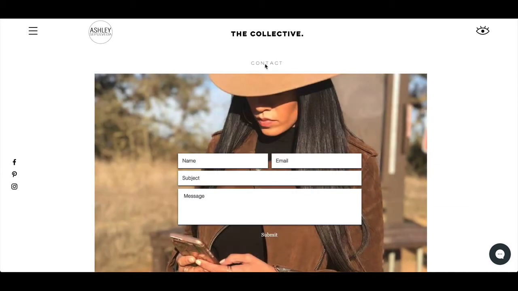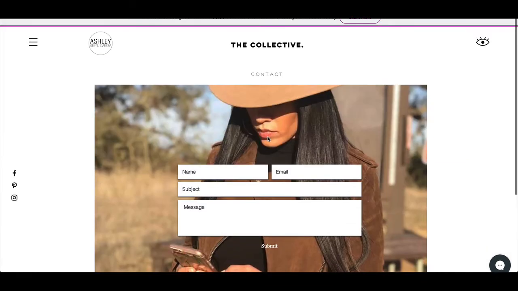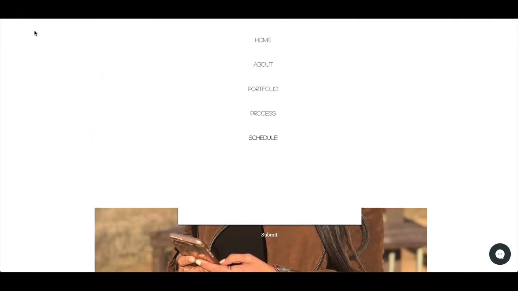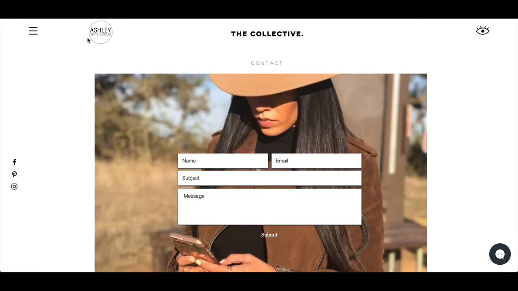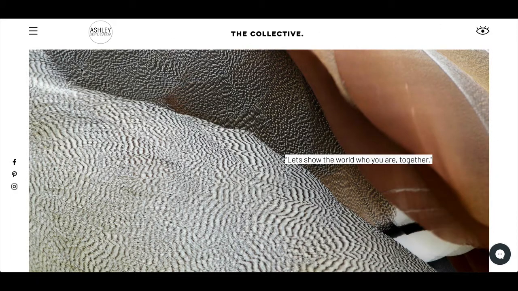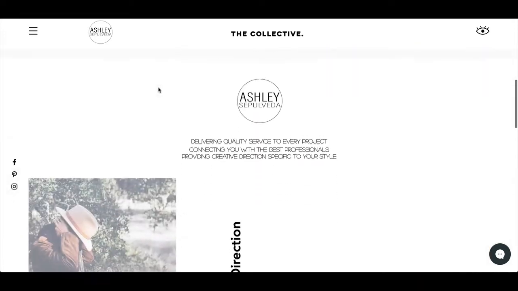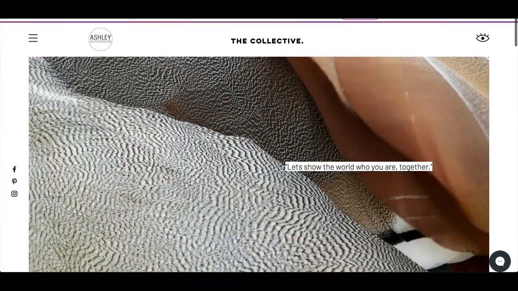Okay, so this is contact, and you want to relabel this page contact for sure. And if I click this, ordinarily this will take me to the home page, so you might want to do that. You could also find a way to center this and put some navigation. You don't need a lot of pages. All right, great start.